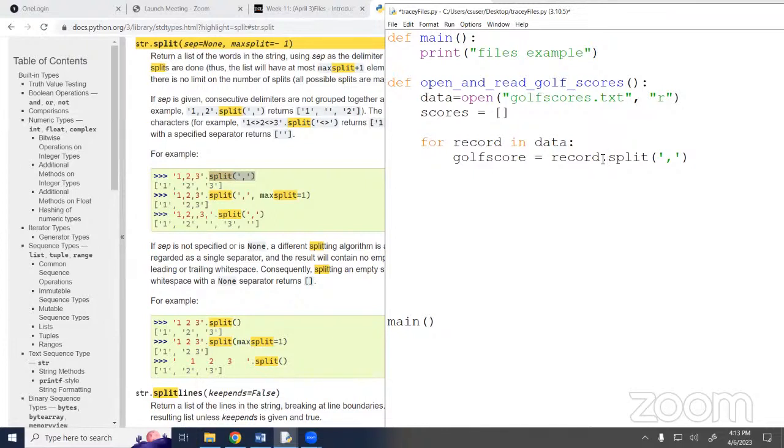And it only exists inside this loop. So every time the loop runs, it's going to change to the next record. So the first time it's the first record, the second time it'll be the second record.